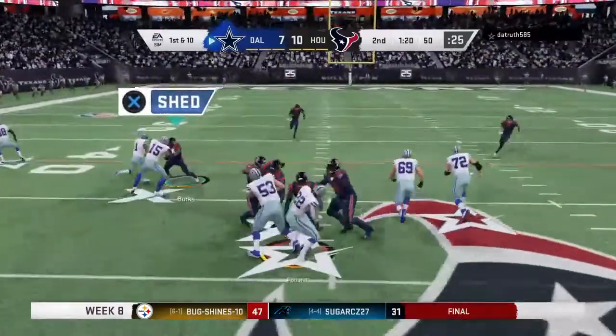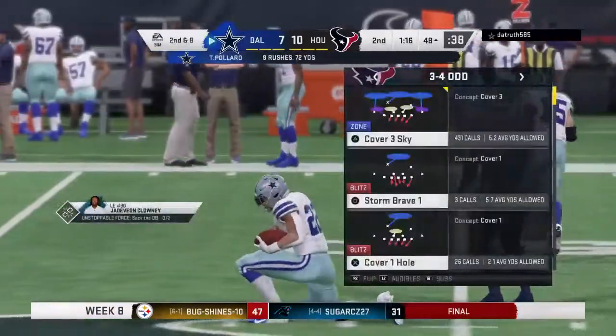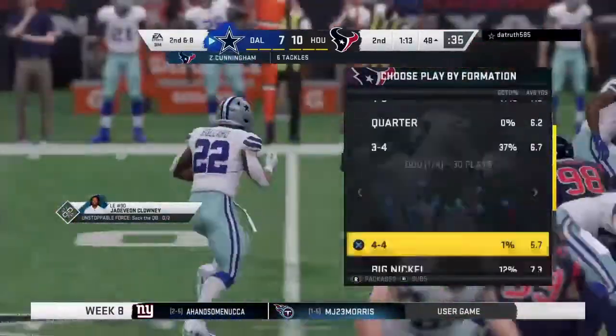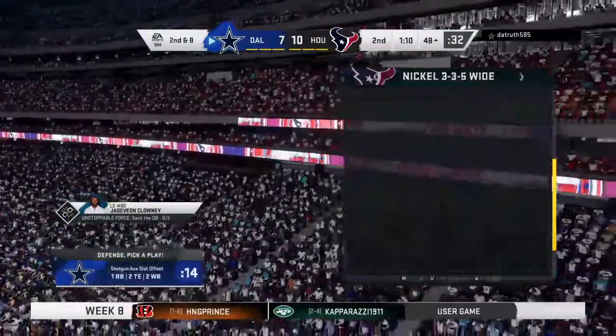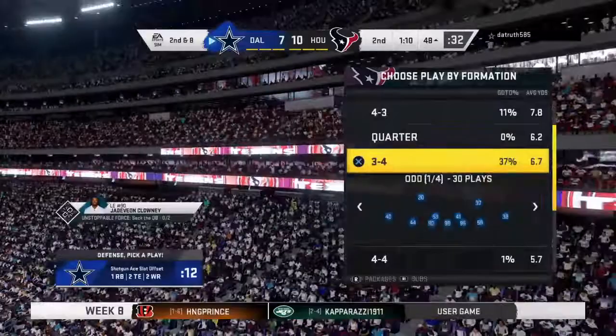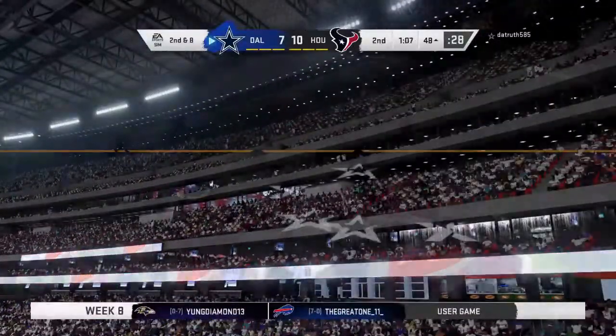On 1st down, Pollard. He'll be taken down at the 48 for a pickup of 2 yards. This drive is pretty clear. Almost feels like old school fundamentals, doesn't it? Want to impose their will on the defense. What's that, 5 straight runs? Yeah, 5 straight carries to start this drive, and like you said, the way it's working, they may just stick with it.